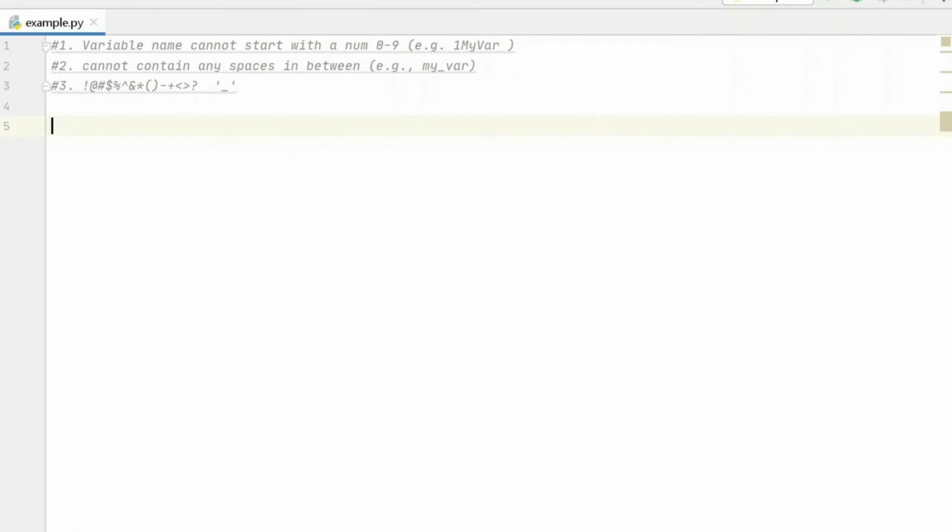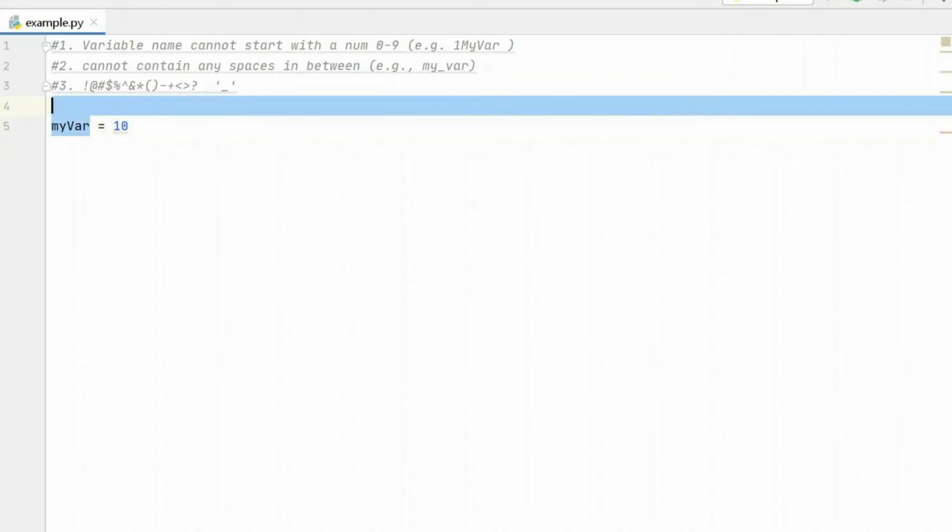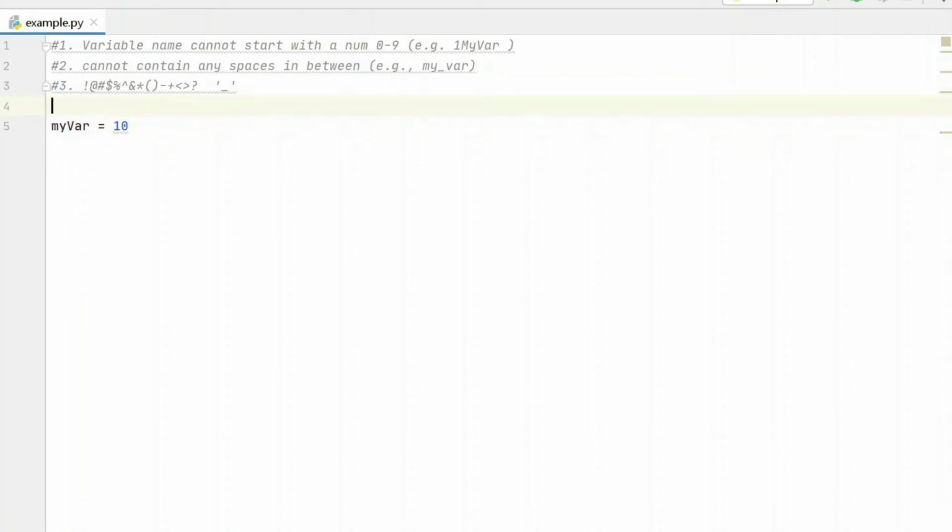Now let's understand it with a small example. If I want to create a variable name, I can start with a small case. That is a good convention. If I say my_var equals 10, the value 10 will be assigned to the variable my_var. This variable is given a memory location on the RAM.